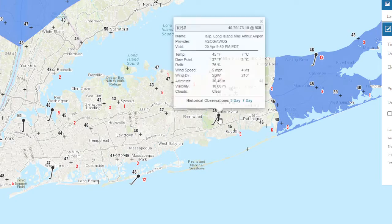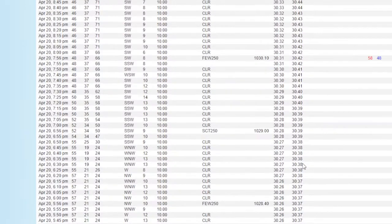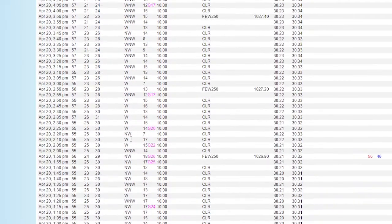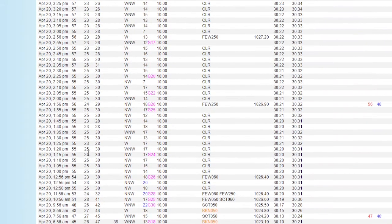Let's go look at what the conditions were like at Islip today. And looking at the day. But am I going to have to start preloading all this stuff? I don't know what is with the Weather Service website lately. You can see we did have a wind shift and a sea breeze develop late this afternoon. There was a sea breeze. It actually started a little sooner on the South Shore. So you can see here we made it up to the mid-50s, so it didn't feel all that cold.